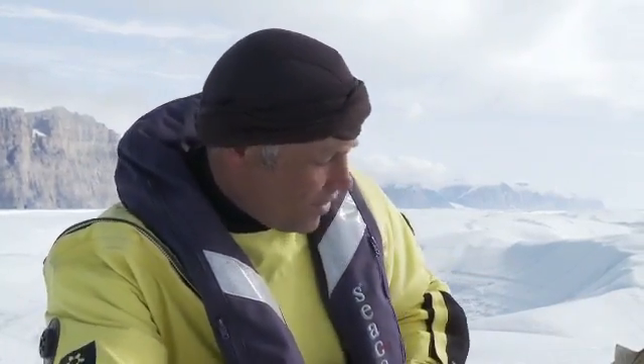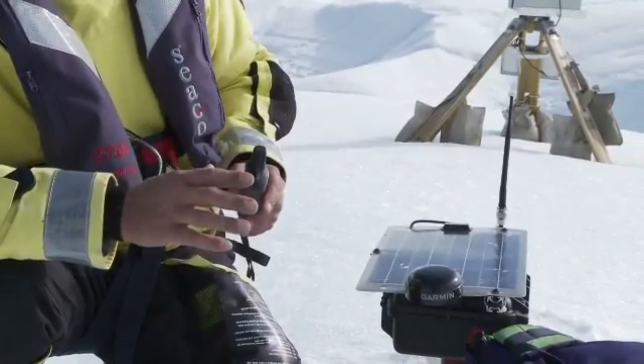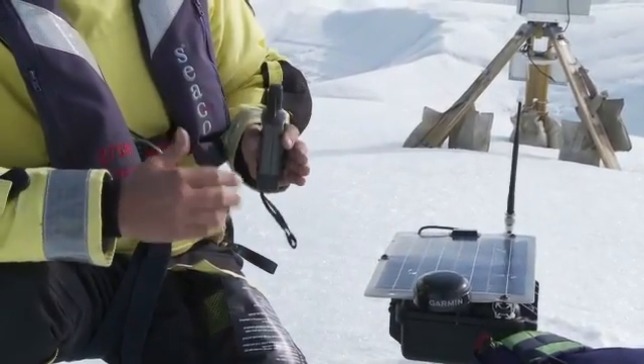We're on a pretty massive block — it stretches back 20 kilometers. What we're doing here is putting fairly elaborate GPS systems on this block, monitoring its movement on a minute-by-minute basis: how it's moving in relation to the rest of the glacier, and looking for that critical point where it fractures and breaks off.